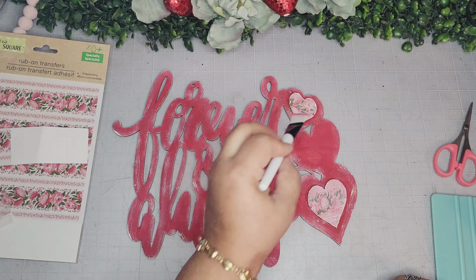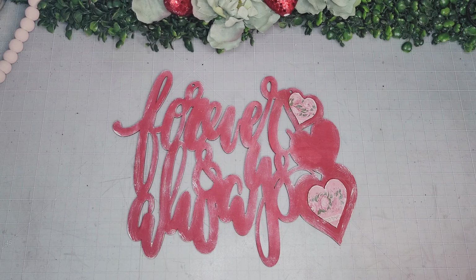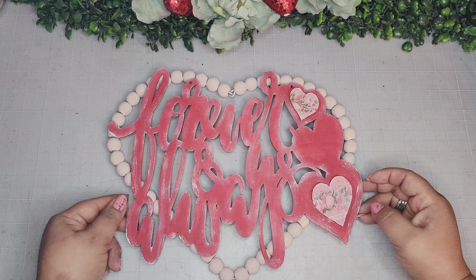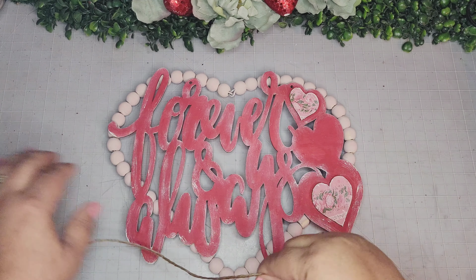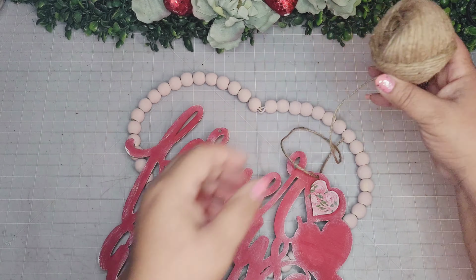And look how cute. So sweet. Okay, so now I'm going to take my wreath form, place my wording plaque in the center, and I'm going to hang it on both sides with some jute twine.